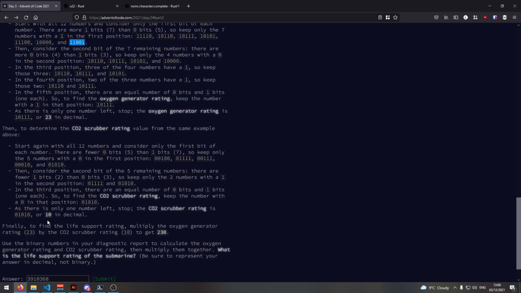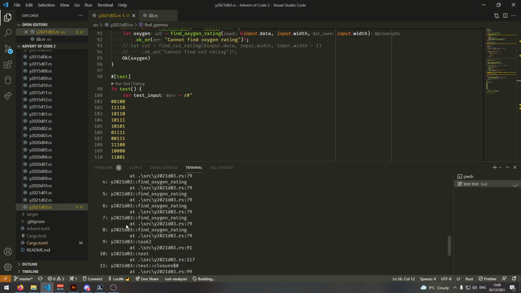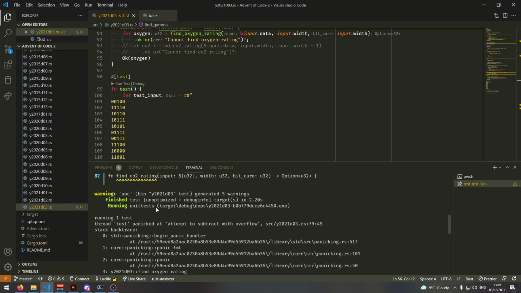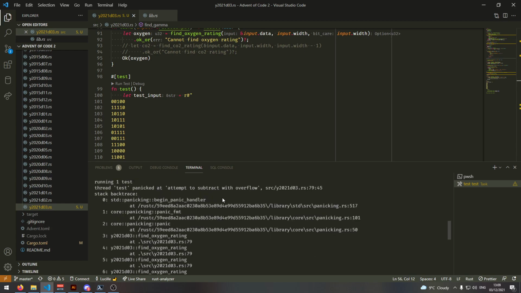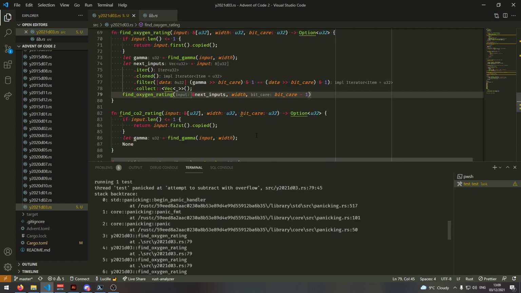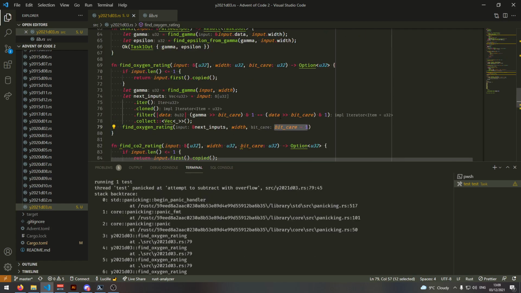Please just tell me that we are the number 23 in decimal. Attempt to subtract with overflow. Where do we subtract anything? Oh, bit care. Right, okay. Yeah, sure. So bit care can't go negative.